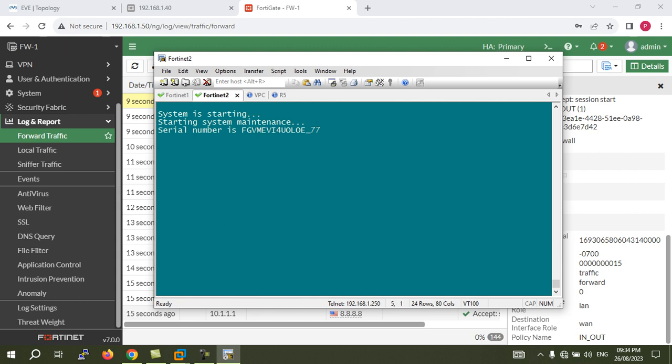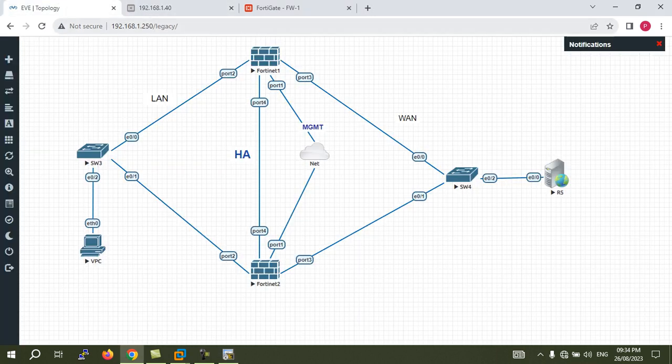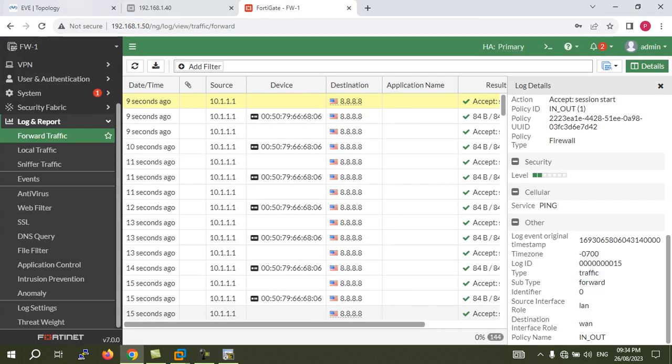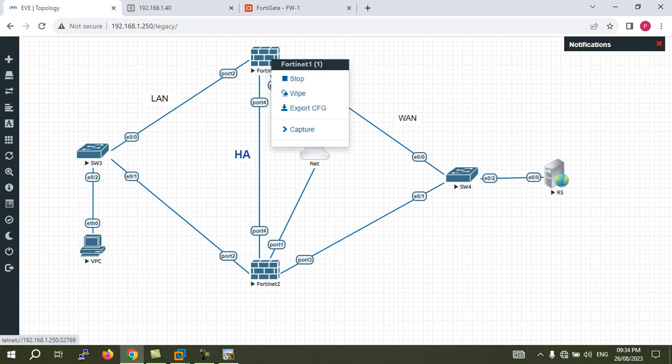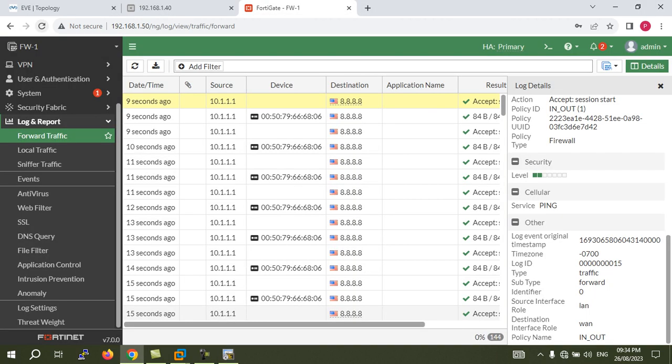Yes, start. Now you can see in the FortiGate GUI that firewall 1 is the active firewall. Okay, now failover, and now check. Yes, admin, admin, and let me refresh this session.